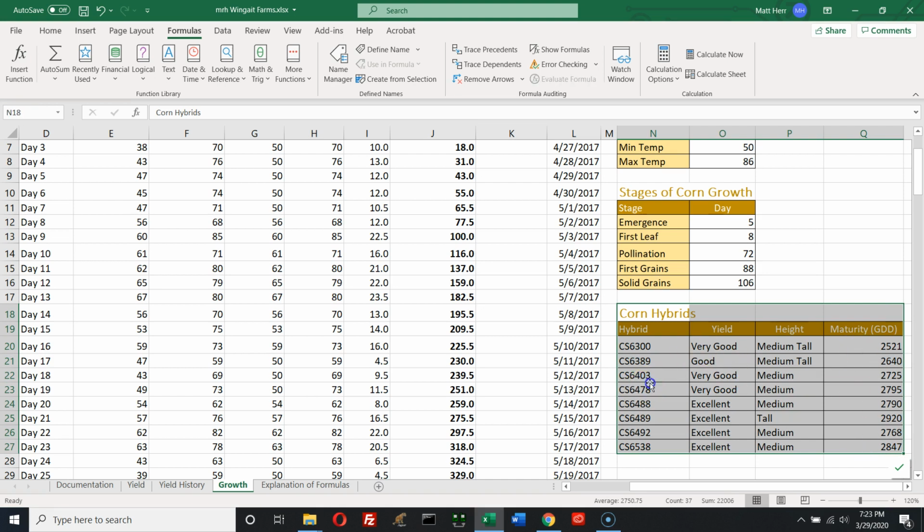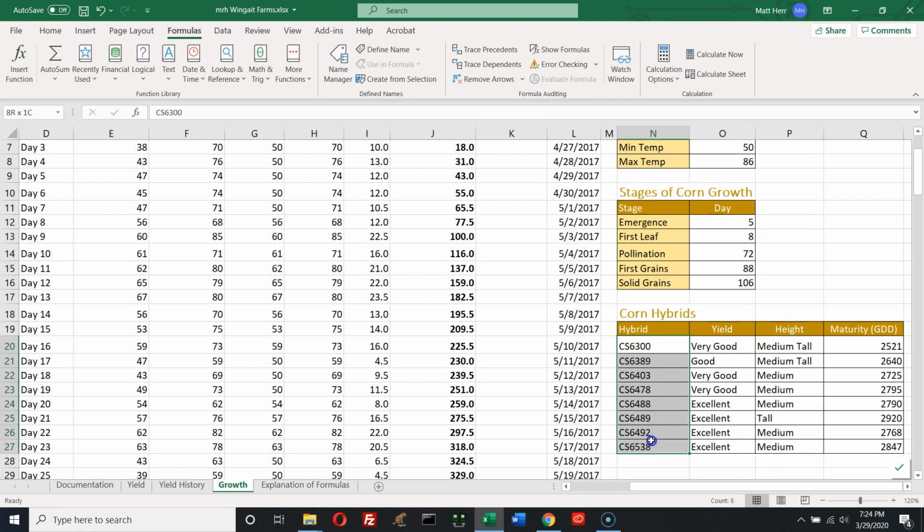So imagine if you worked at Walmart and there were 1, 2, 3, 4, 5, 6, 7, 8 items. You only have 8 items in your store, and this is what we know about them. So we don't need to have prices because we're looking for the maturity dates. In other words, the date when you can do your harvesting. This explains how much corn you actually get out of them, and this explains roughly how tall they're going to get.